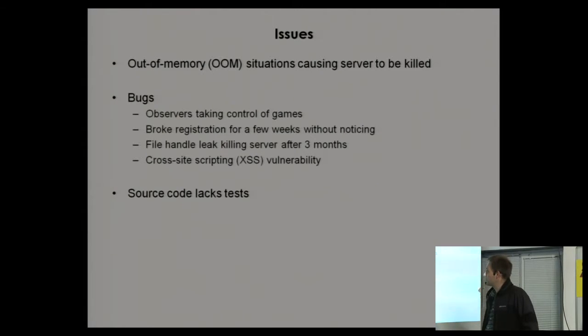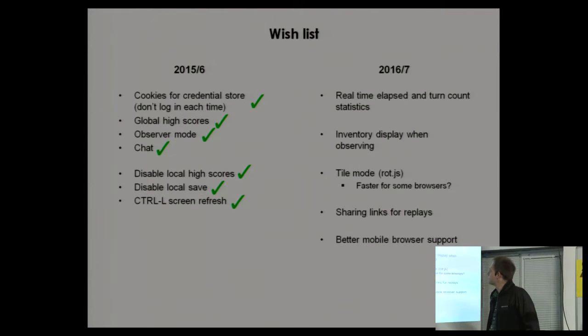Other things, as I said before, I added swap. Occasionally, if too many people played games, Linux would kill the server rather than killing a game, which wasn't very sensible. Bugs, amusing ones: observers could take control of games in some situations, which is quite good. I broke registration over Christmas for a few weeks without noticing, which was not very good. A real bug after 3 months: if you play enough games, there was a leak which killed the server. And there were actually some XSS vulnerabilities as well, where you could do naughty things with your username, which you can't do anymore. So the source code lacks a few tests, but it's not been bad for a year.